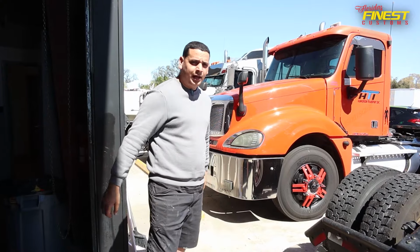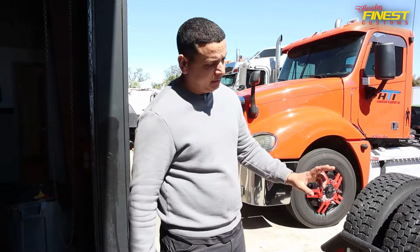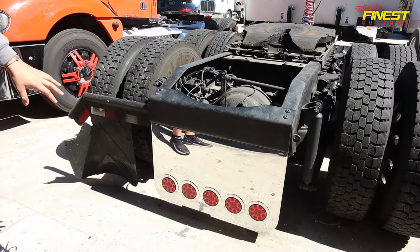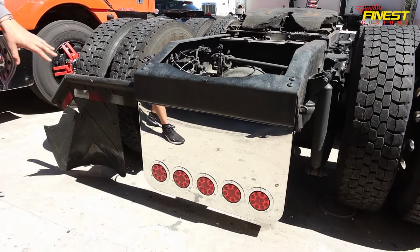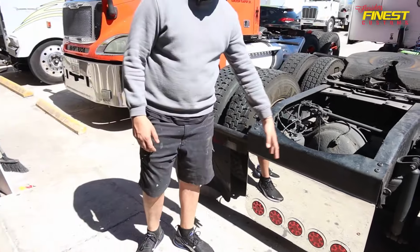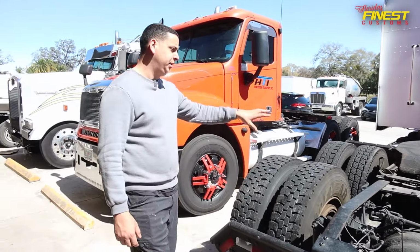For this week, we had two trucks. So on this Peterbilt 386, we had a little light panel. We installed this 5-light, 20-inch rear panel that we offer on our website. So he has 5 lights back here, and on the inside he has 2 lights that are going to be lighting up into the frame.